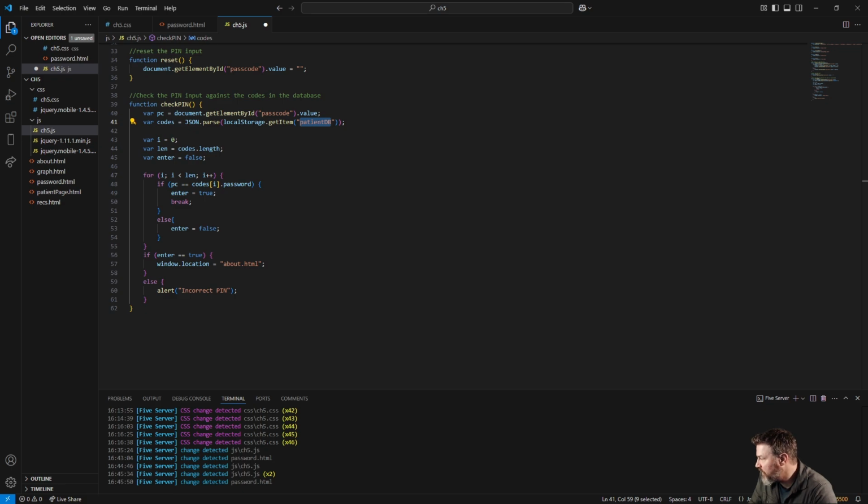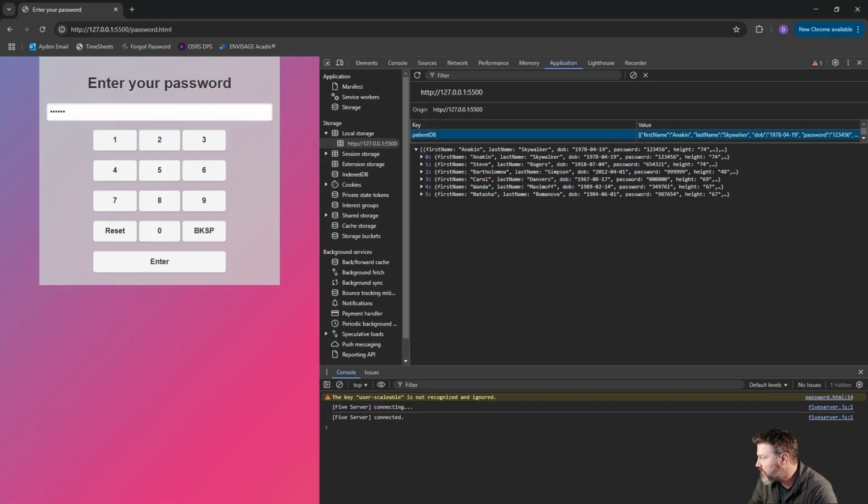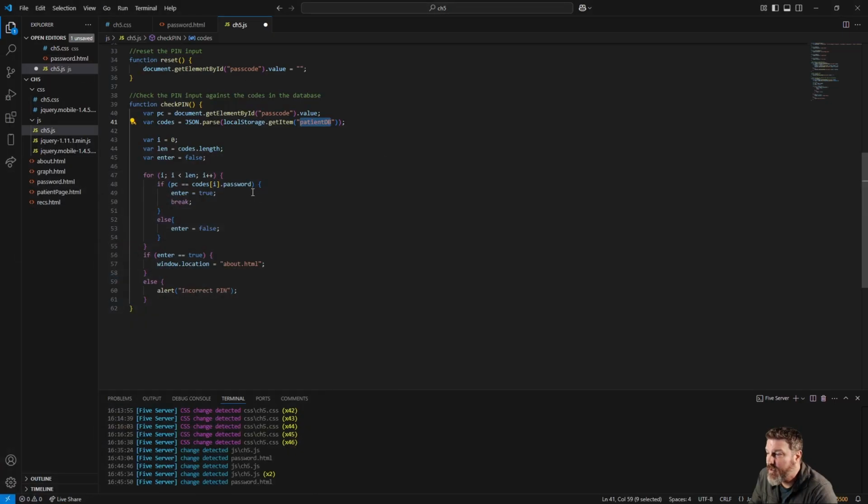So it's going to find this patient database and it's going to load all of this information in. And then when we do the check pin function, it is going to go through all of them. We got a variable i right here. It's equal to nothing. This is just going to be a counter, right? Remember when we did lists, we did counting through stuff to kind of look at everything.